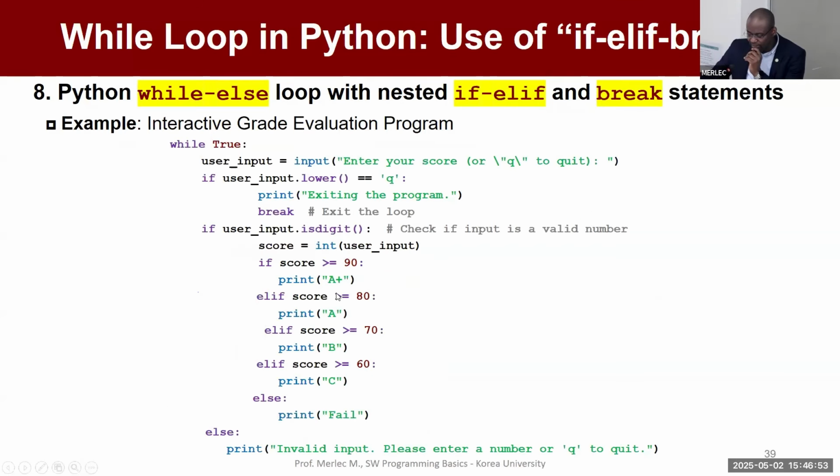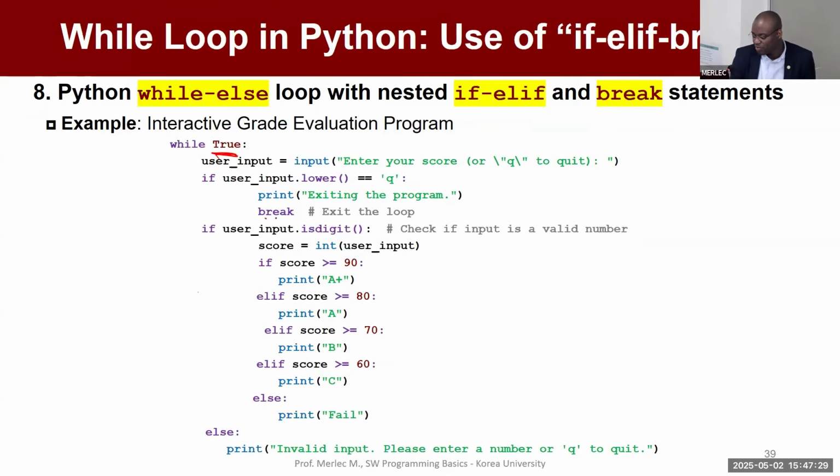And then the other one is an example for reading notes, okay, for an assignment, for example. You have the score, and then we have to classify them as you are providing them. So we have a while loop. This is almost the same program running on the server, okay, which is used to calculate grades. So it's accepting notes. So here, this condition will always be true.